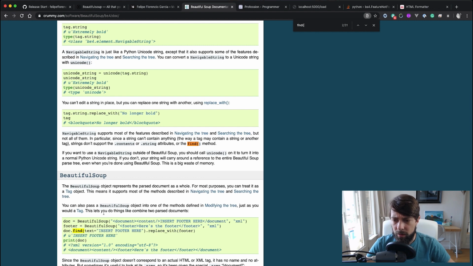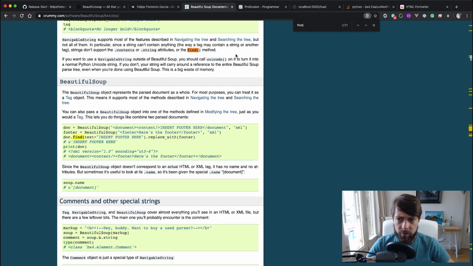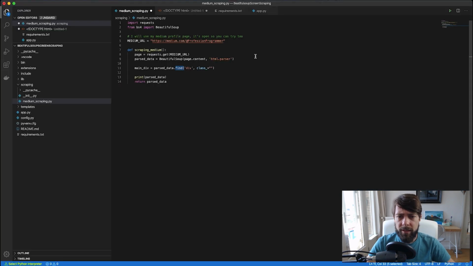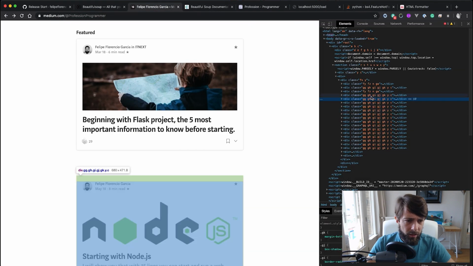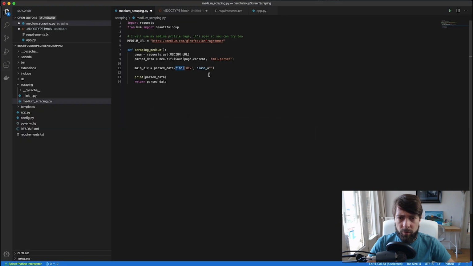Beautifulsoup find method, and then they have some explanations here of how to use the find method. So I really recommend that for everything you're doing, try to go to the documentation and see how that goes. It's nice. So find div and class. Let's get back to our page. Okay, so I can double click here. I would just copy this. Okay, let's go to my code.